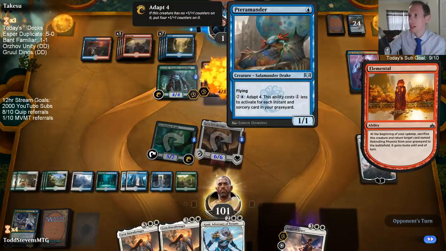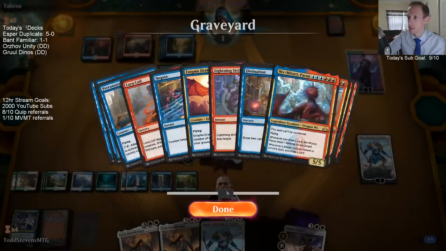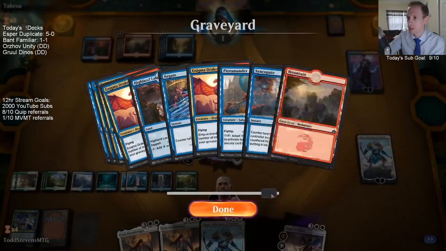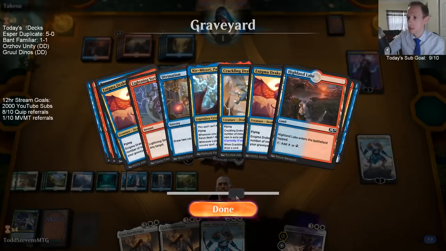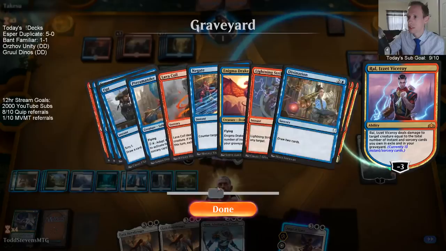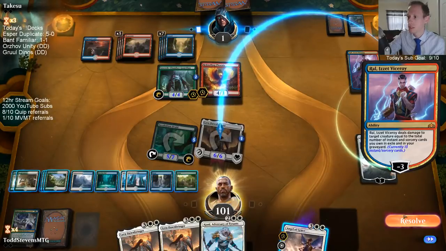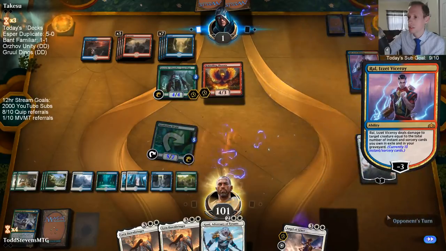Will our opponent mill out? They're at 20 cards. They've gone through 3 Enigma Drakes, 2 Crackling Drakes, 3 Terramanders. Oh, Lightning Rod? Thanks.